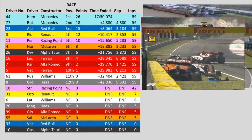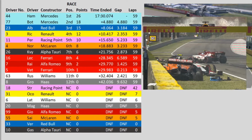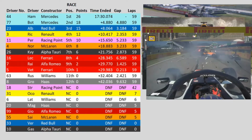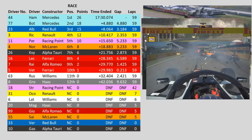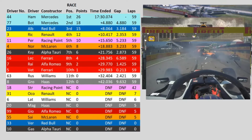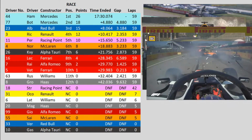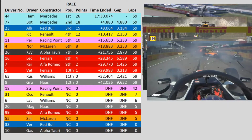He dictates the pace, and he was comfortably going down the start straight, weaving as he does, still nice and slow, hasn't decided to go as he hasn't yet reached the safety car line. And even before he starts racing, before he even reaches safety car speed, this crash has already happened. As I believe from watching the onboards, it was Latifi who ended up going first, thinking that the race was already green. There were green flag boards, like light panels, like I've discussed in the Hamilton penalty, light panels dotted around the track. They were green, but that green was for Bottas to know that you can go whenever you like before the safety car line.